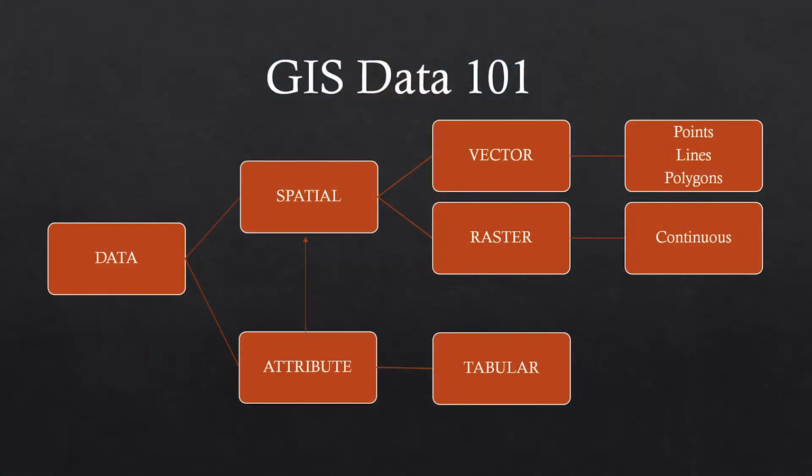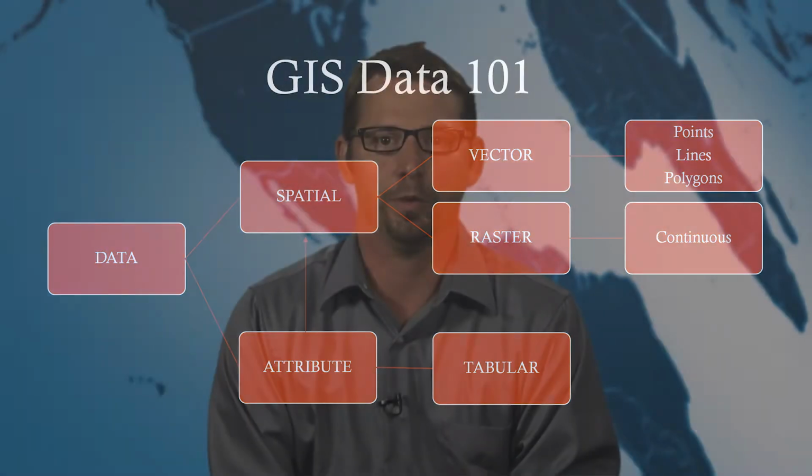Fundamentally, there are two types of GIS data: attribute and spatial. Attribute data is non-spatial data that does not represent a location but can be linked to spatial entities, while spatial data refers to features that have a real geographic location. Spatial data can be represented in both raster and vector formats. Vector data is represented as points, lines, or polygons in two-dimensional space and is the most common data type for those starting out with GIS.